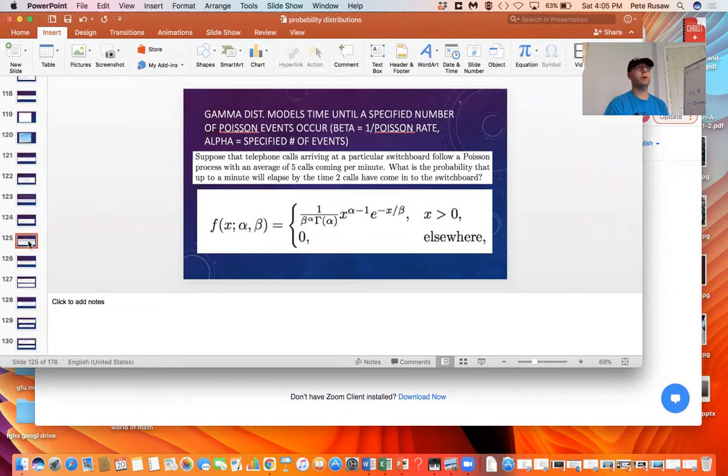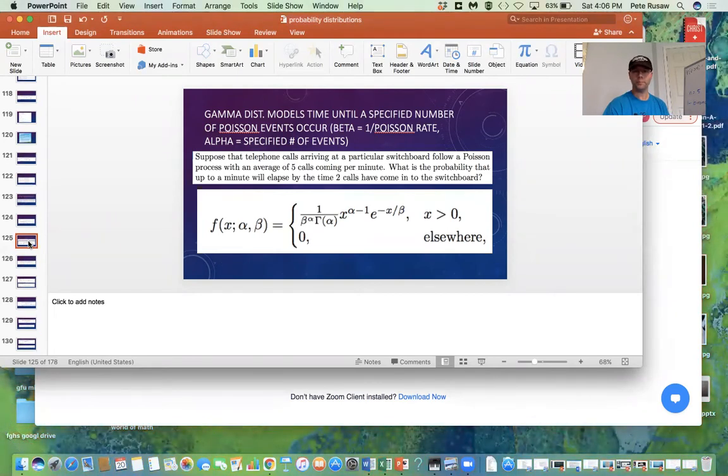All right, so alpha was 1 in the exponential distribution. And for that particular application we just did, we used a gamma distribution with alpha equal to 1, which was the time until the next Poisson event. But if we want to extend that application, make it a little bit more complicated, then we can say, but what if alpha is 2? What if alpha is 3? What if alpha is 4?